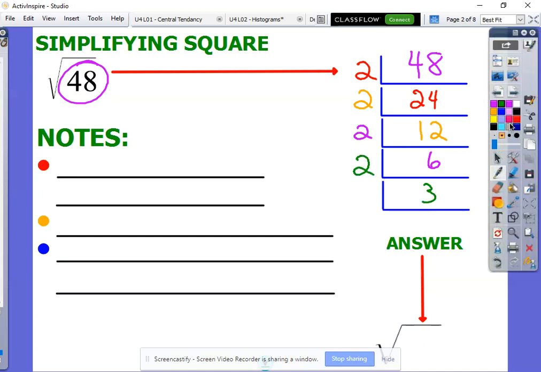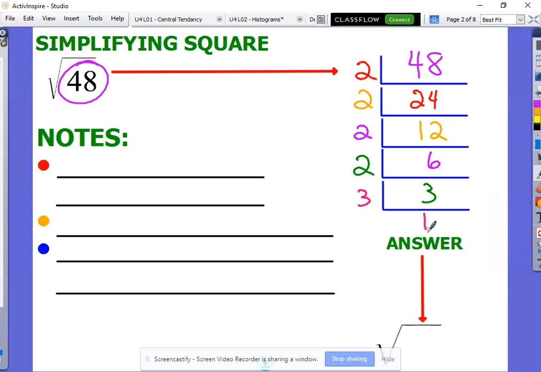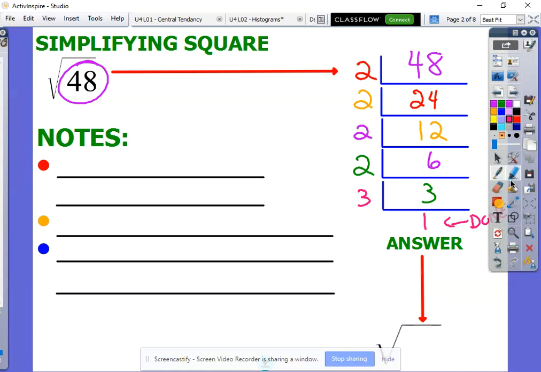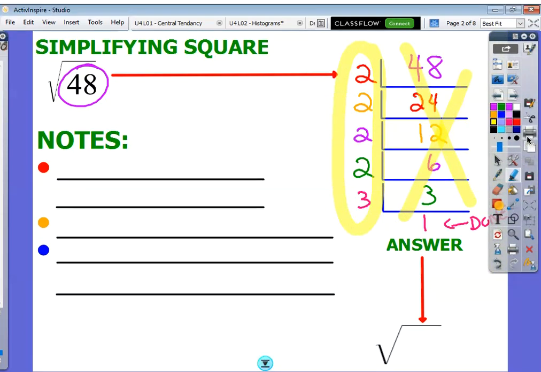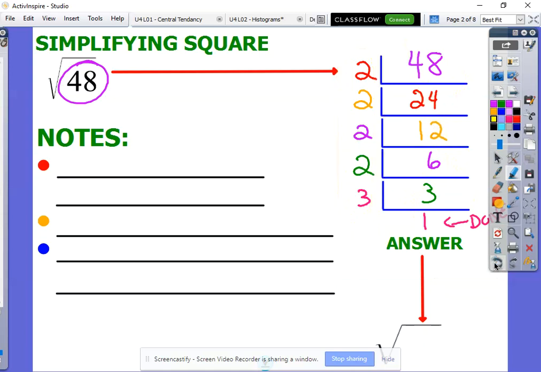So what's the smallest number we can divide into 3? Well, it happens to also be 3. When you get 1 here at the end, that means that you are done dividing. Now, here's what's important. The most important thing are the numbers in this outside section. We honestly don't care about these anymore. All we care about are those numbers on the outside. Okay? So, what we're going to do, and here's where your notes come into play.